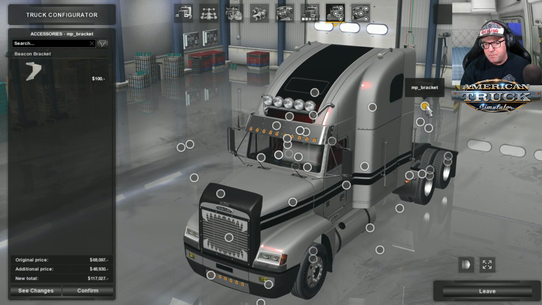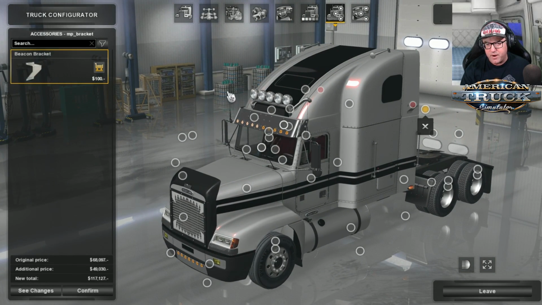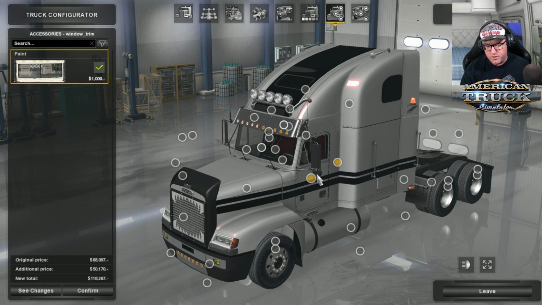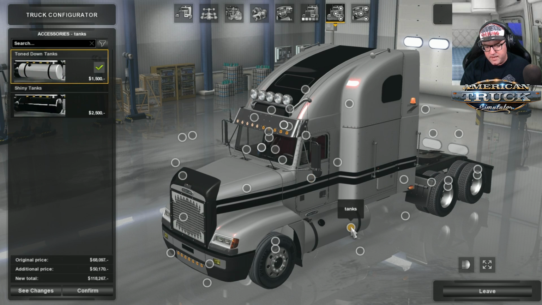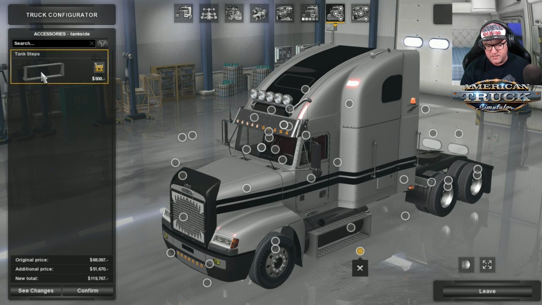Now, over to the back here it says bracket. This is that bracket I was telling you about. You can add your beacon light, and same on the other side there as well. So there you go, there's your beacon light. Down the side there is the window trim we've had a look at. That is the lights on the front of the mirrors. Down there is the tanks. You can add chrome tanks or just your toned down tanks. And then there's tank side steps as well that you can add on there.